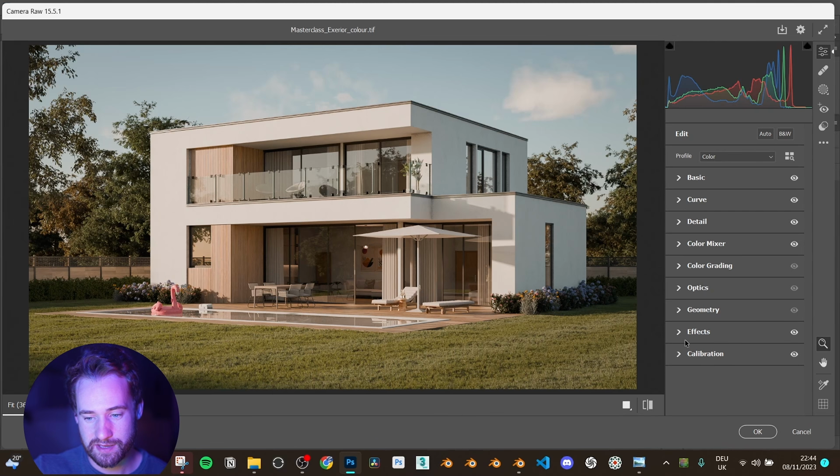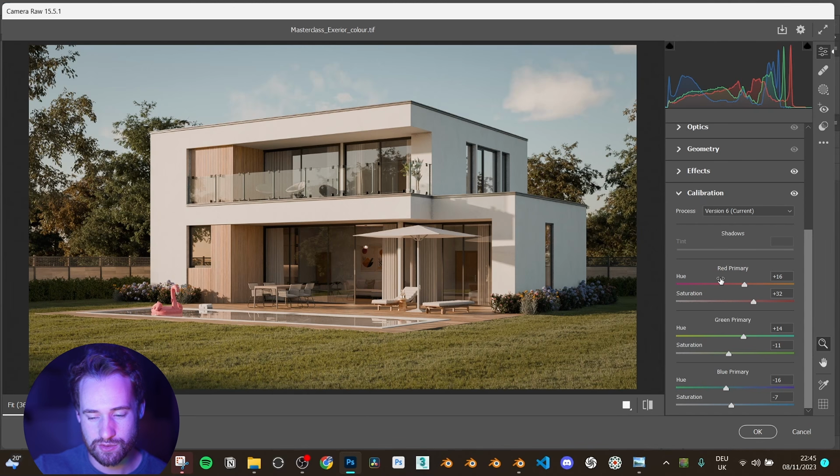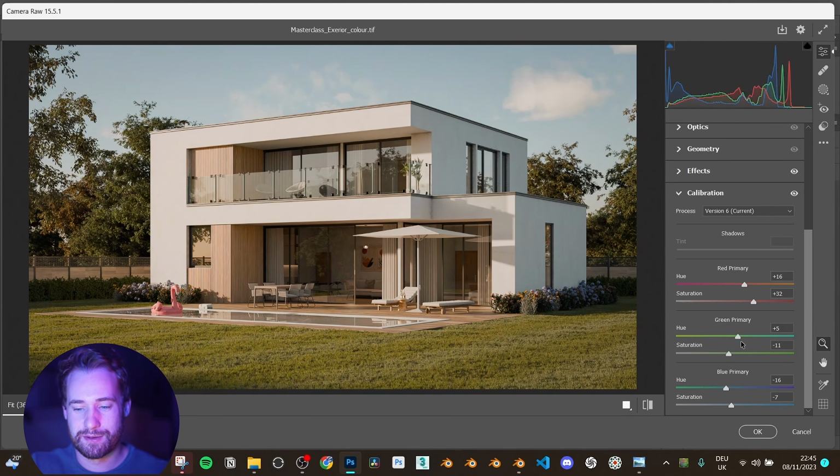Then I got on to calibration. So this is where I'm not too sure how to explain it. There's a very good tutorial online on how to use calibration. And if you haven't used it, please check that out, because you can immediately change the whole look and feel of your image. It doesn't necessarily change, it kind of like switches all the colors around. I don't really know what the technical term is for it, but I just played with this until I found something that I quite liked.